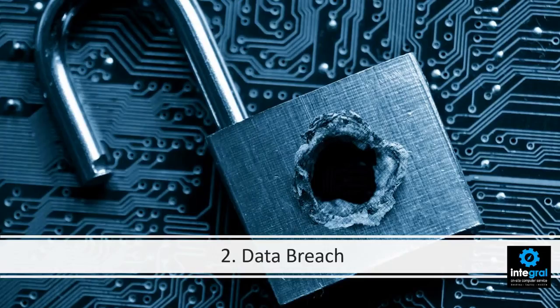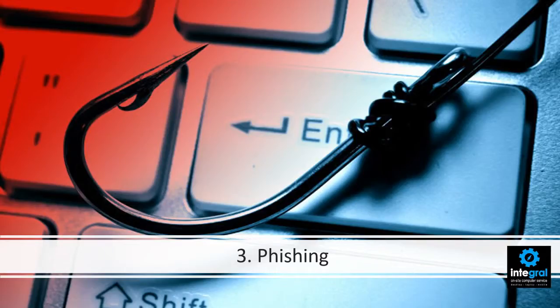Brute force attacks can occur, but they're not as common as the next one on our list, and that is data breaches. Data breaches obviously have been happening quite a bit in our society. There's the Equifax data breach and the Facebook data breach. So data breaches are pretty common, and if you're going to have your password lost, a data breach is probably the most common way that it's going to happen, unfortunately, in our society today, just because of the nature of how cybercrime is.